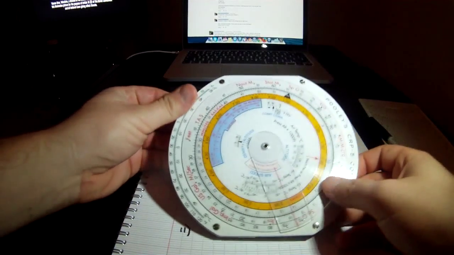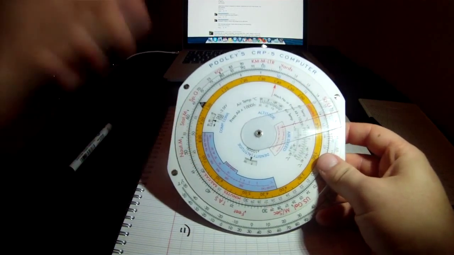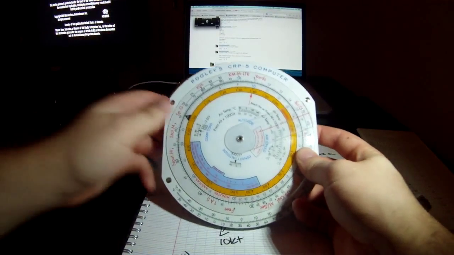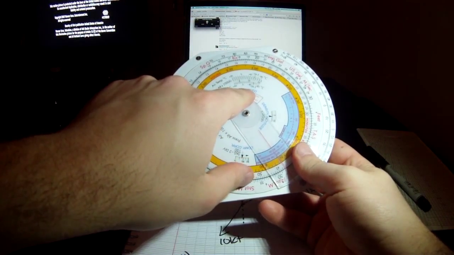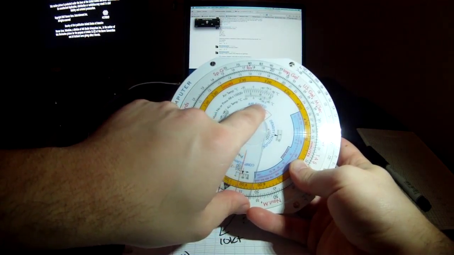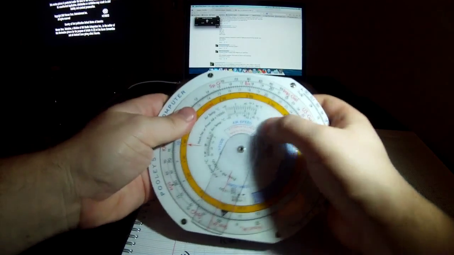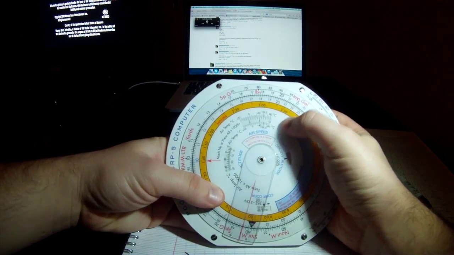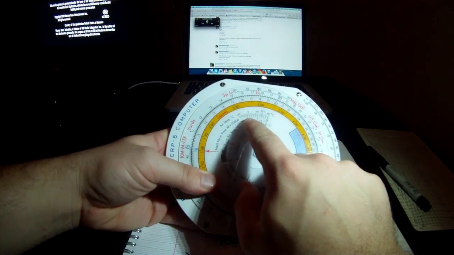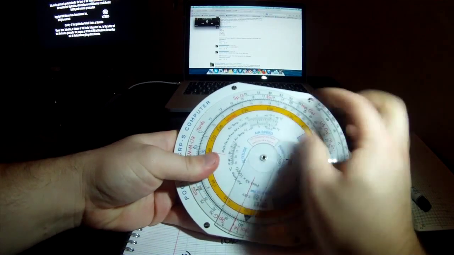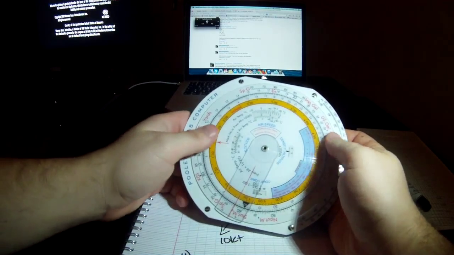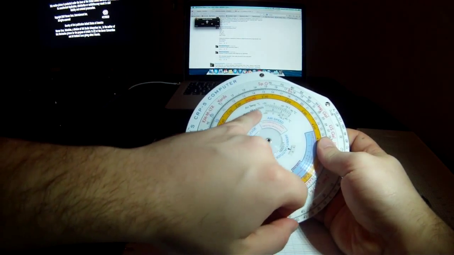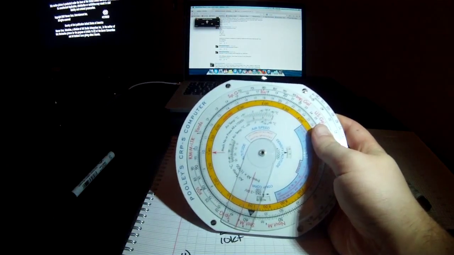So we don't need the rules for now. Let's just do it like this. What you'll notice is there's an altitude window and an airspeed window in the middle, and also a density altitude. We want the airspeed window. Now, what you'll see is that there's temperatures on the outside part of the windows, and inside you've got numbers 0, 5, 10, etc., and you've got the intermarkings for 1, 2, 3, 4, 6, 7, 8, 9, etc. And what they represent is thousands of feet in pressure altitude.